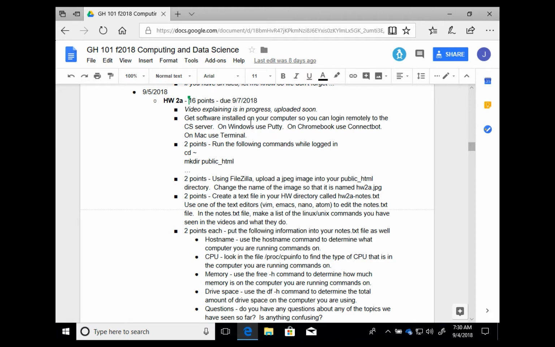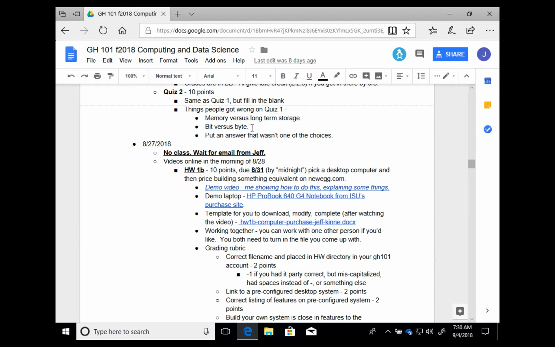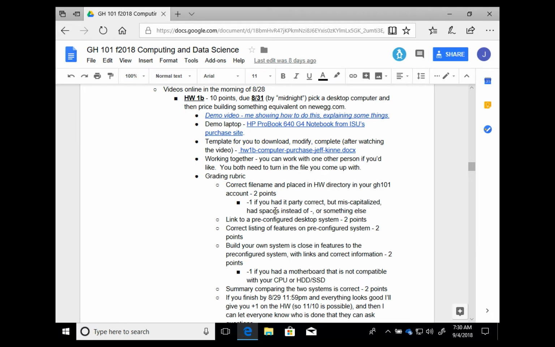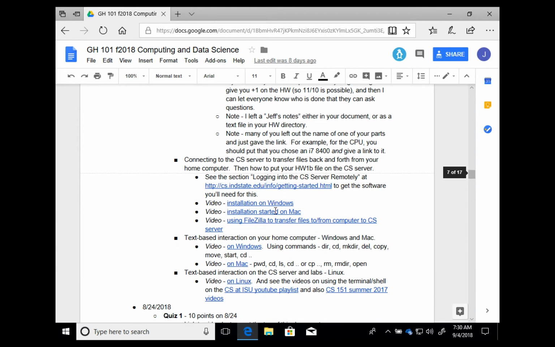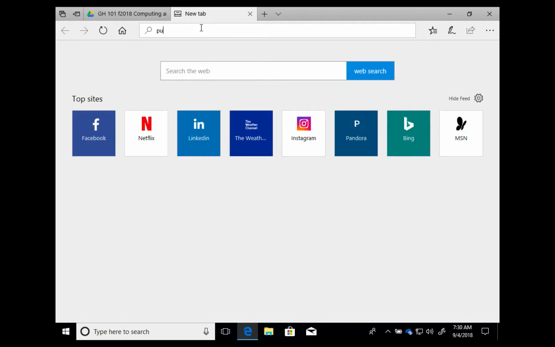So first thing is to make sure that we have the programs installed to do transferring and running commands. That was down here under homework 1B. Okay, so installation on Windows, there's a link, and if you look at that, then it'll say that I need to have the PuTTY program.